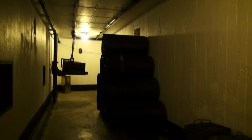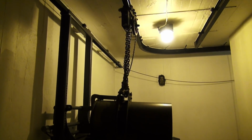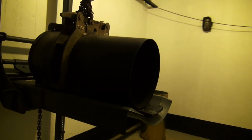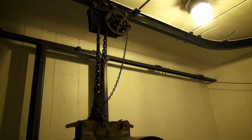These are the powder rooms. All right, has anybody since your grandmother used the term powder room? Really? The authentic bits and pieces that was here. And there's the chute for the powder canister that will not come out and be rolled onto the slide till last minute, because we did not want anything unnecessarily to flash and go very bang. And I understand why they only polished one of them, because, oh, this would take a lot of work. A lot of brass in that thing.